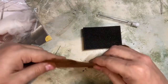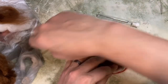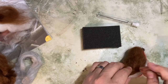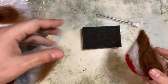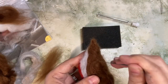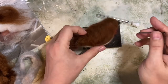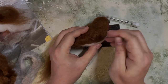And we end up with this nice little beak on the front. So it said that you could stab around the edge of the wing to make it more pronounced, but I thought, actually, let's just build it up a little bit. So I took a little bit more of the brown, did a little twist in it to make a kind of little tube, and then stabbed that to secure it in place. And you can see it gives just a little bit of extra dimension to that wing, so it's not as flat. So if you stab one side, it will felt in and the other side will just stand proud.